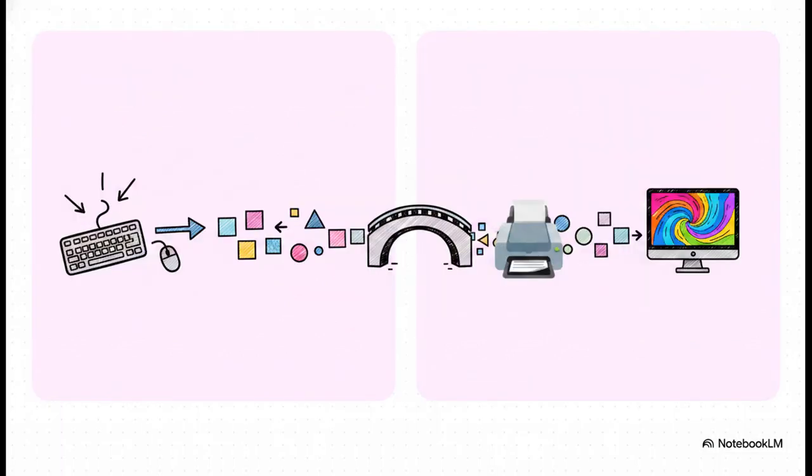To really picture this, think about the gatekeepers, our input and output devices. Our hardware is basically the ultimate translator between our human world and the machine's binary world. The input unit takes human data, like a click of a mouse or a scan from a magnetic ink character reader, and translates it into binary code, the zeros and ones. The output unit, it just flips the script. It takes those electronic binary signals and converts them right back into a human-readable form. That's your monitor rendering a vivid image or your printer spitting out a physical page.